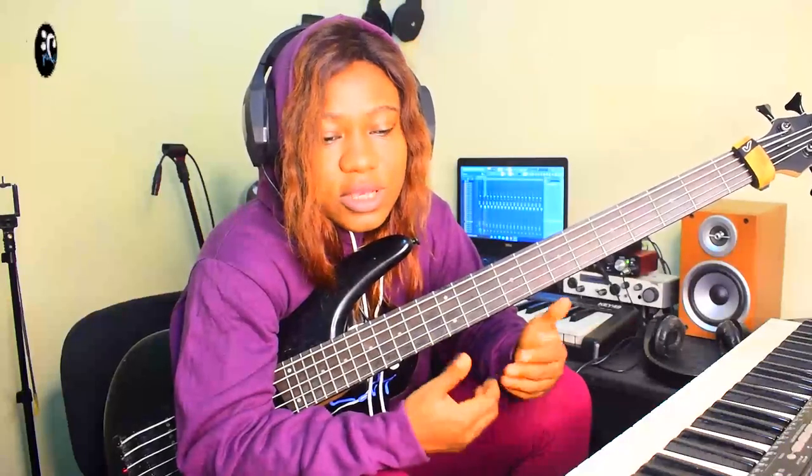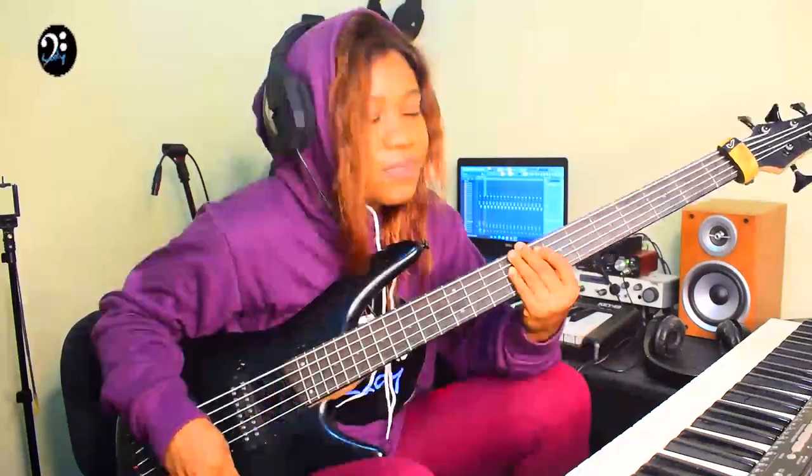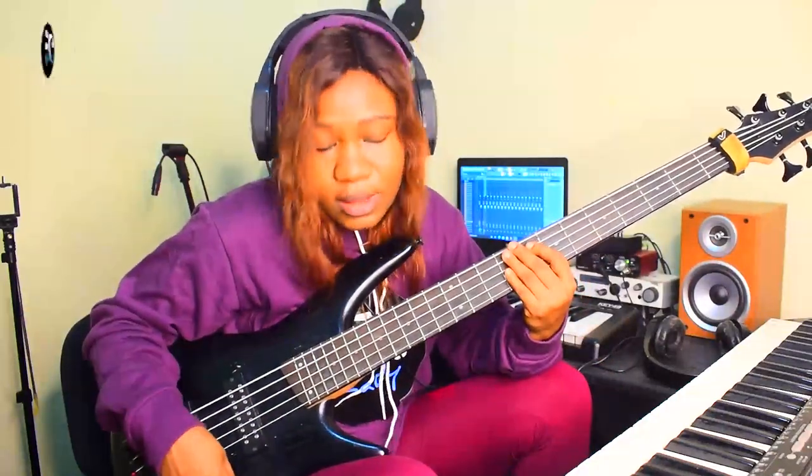So today I'm going to show you how you can also use a shout bass line to bring out sweet rhythm from it, not just going the normal chromatic movements you've been going all these days. You can use the movement I will show you today to create so many rhythms out from the groove. That's just shout music for you.